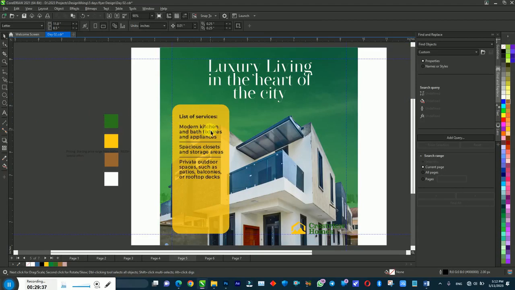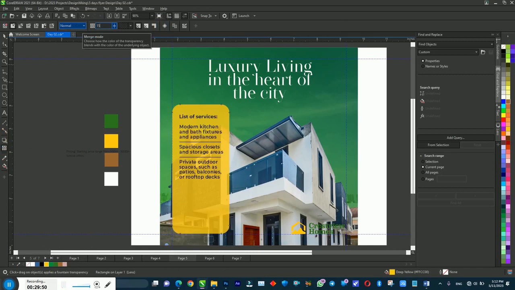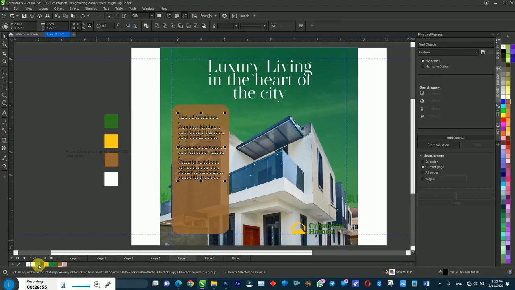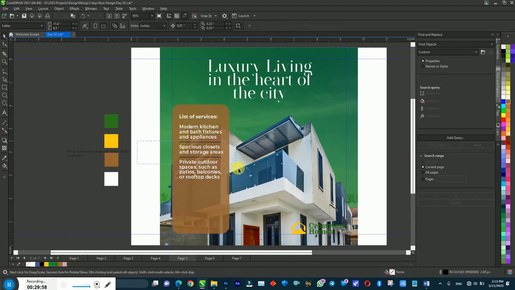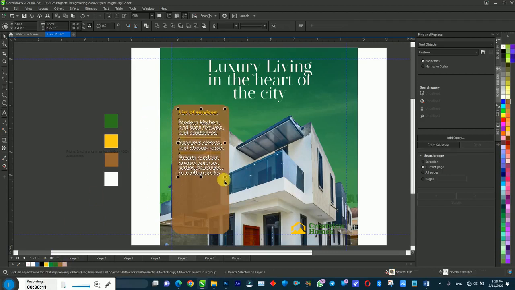And the next thing I was even thinking about right now is, let me try this. This is kind of too flashy. So let's try maybe 15. Then this. And I want to change this thing from black to white all through. So let's use brown there. Yeah, you see it makes a lot of sense now. So color can also differentiate them. Color is a big way you can differentiate your designs.